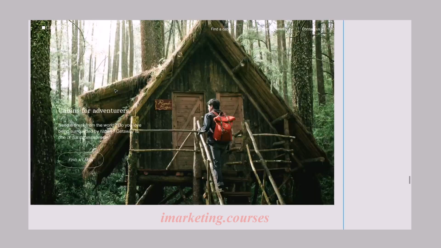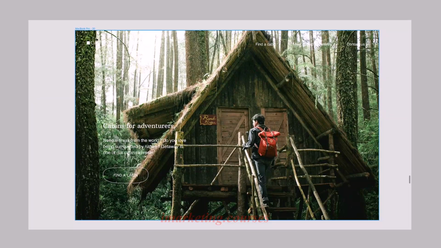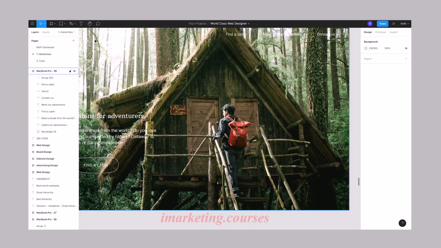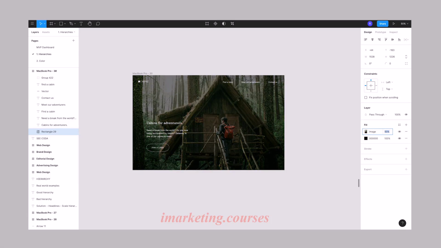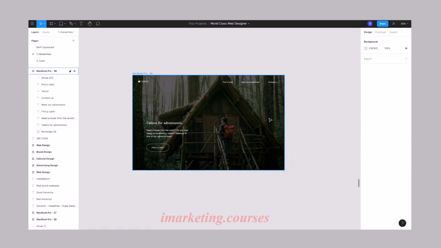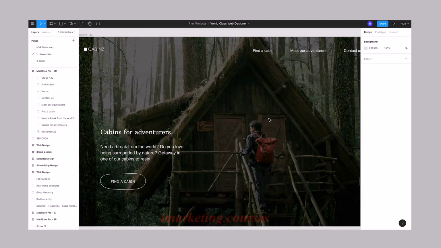So this is really not what we want here. Now, there's, of course, infinite ways to solve it, and I'm just going to show a few examples, but the way that you solve this issue doesn't really matter as long as you understand what you're trying to do. And right now, what we try to do is reduce the hierarchy of the image. So one way to do that would be let's just reduce its opacity. And if we reduce its opacity and the background behind it is black, then it's being reduced, there's less contrast, and now there's more contrast to the things here that we're seeing. So that is a good first step to reduce the hierarchy of the image itself.